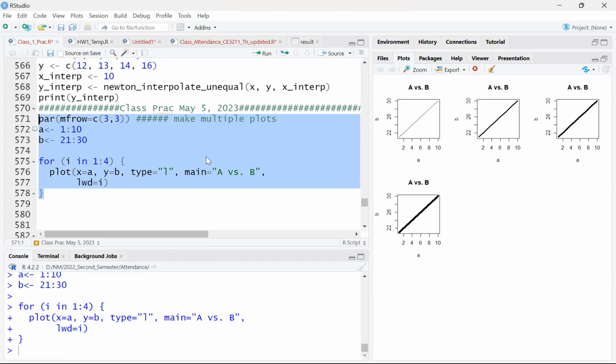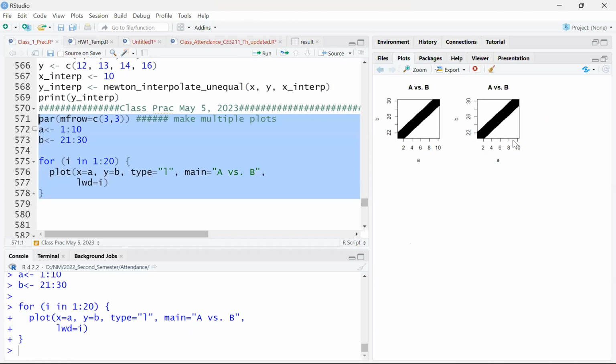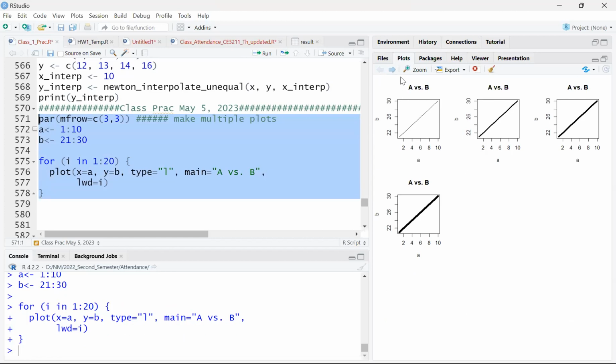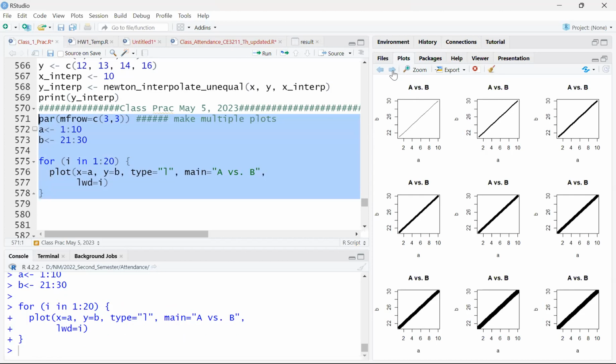Now see, when i was 1, it plotted this one. When i was 2, it plotted this one. 3, 4, right? So for example, if I want maybe 20 times, it will run your code 20 times. Okay, so see the line thickness. If you go here, it is getting thinner and thinner, right? This was your first plot.